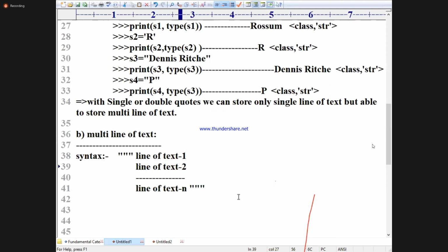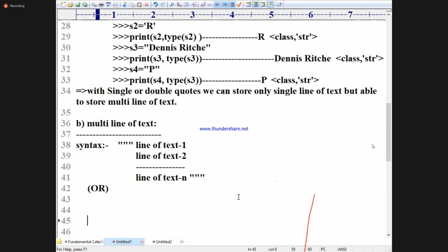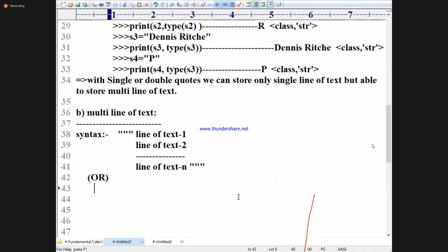Instead of triple double quotes, what can we write? Triple single quotes also you can write. And don't write two double quotes, one single quote.